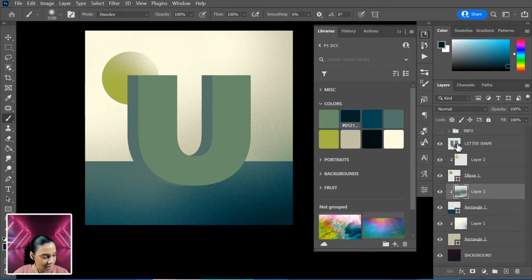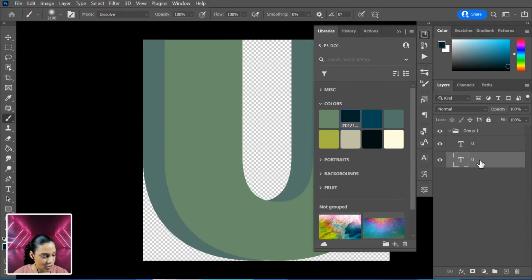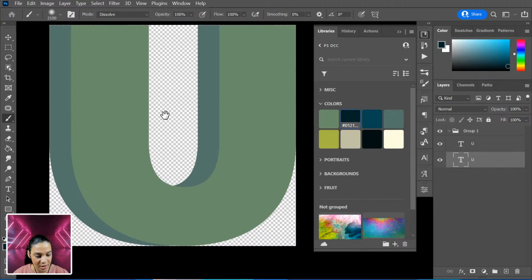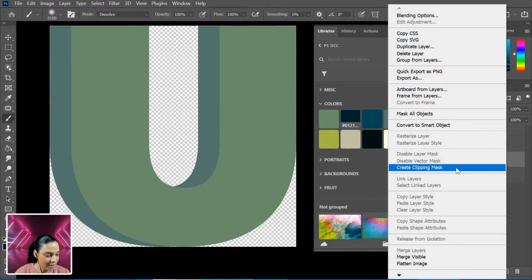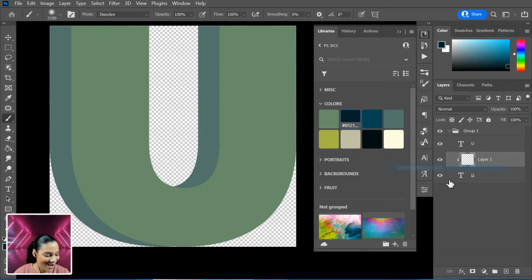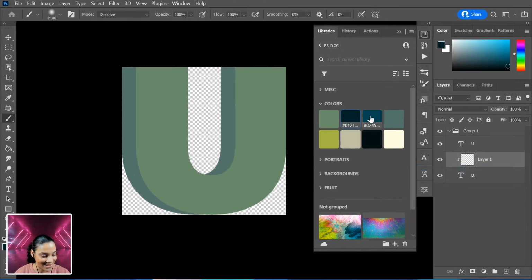And then I'll double click the letter shape again and do the same thing to our U here. So Control-Shift-N, click, create clipping mask, and then let's grab our darker color, and we will do a little bit of tap tap here, a little bit of tap tap under here, just to give it a little bit of something something.